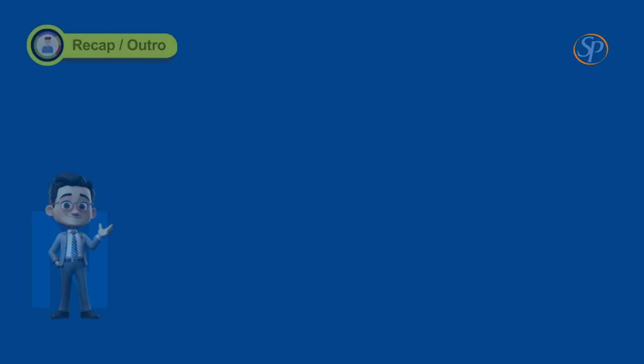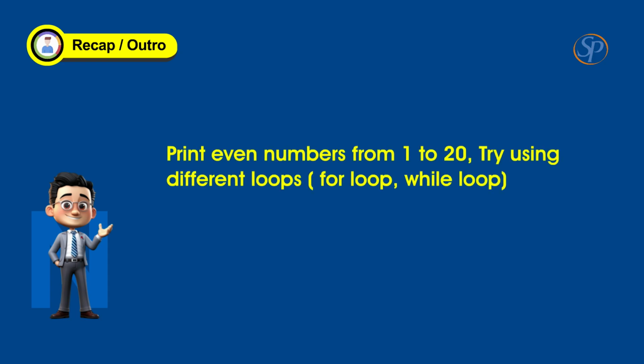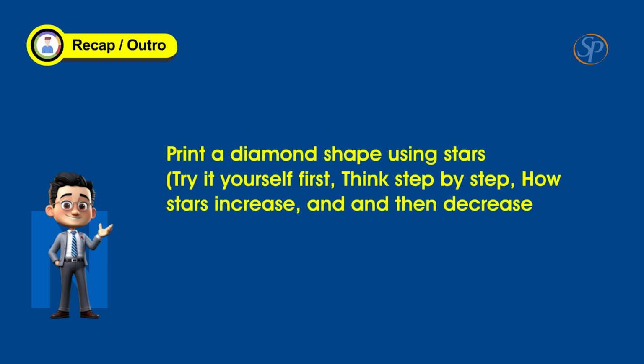Now your task: write a program to print numbers from 1 to 10. And one more task, print even numbers from 1 to 20. Try using different loops, for loop, while loop. And one more important task, this is a very common interview question. Print a diamond shape using stars. Try it yourself first. Think step by step how stars increase and then decrease.